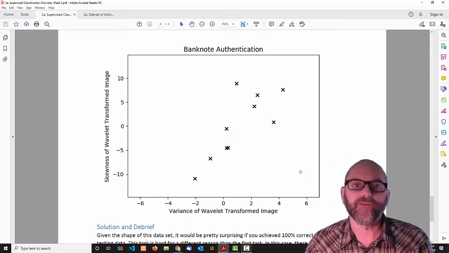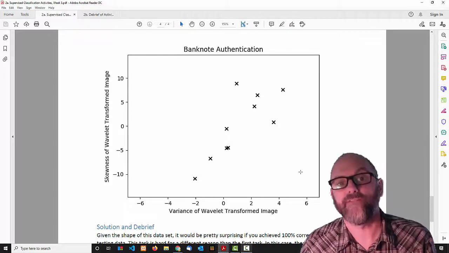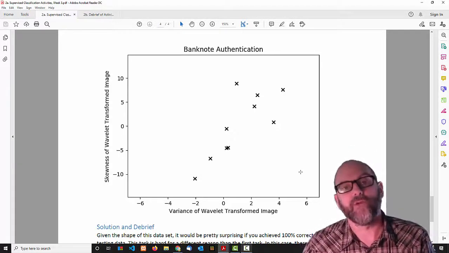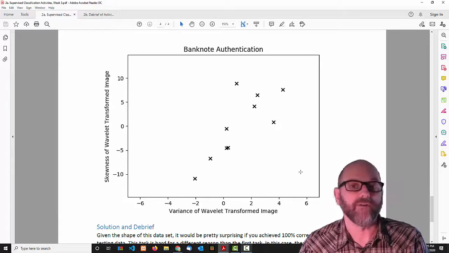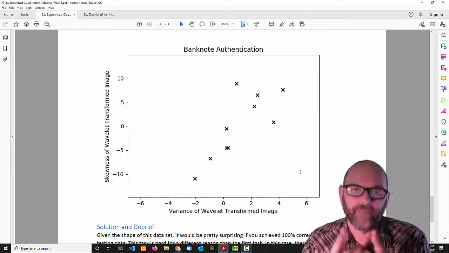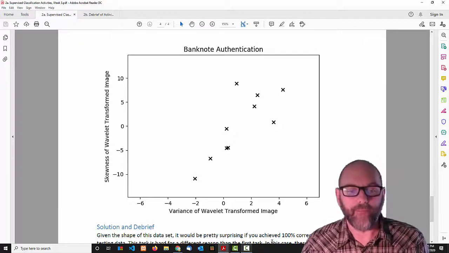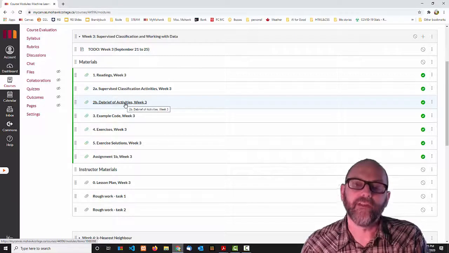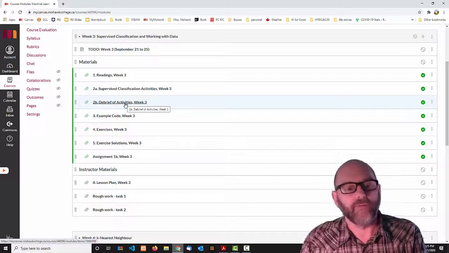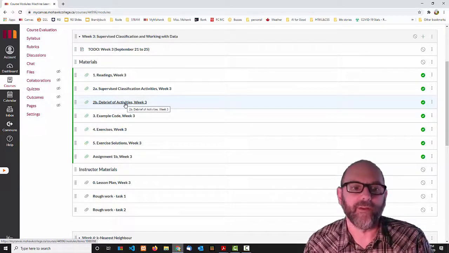and then we'll move on to the debrief. Here's where it would be great if you would stop the video and go and try at least one of these tasks for 10 or 15 minutes, maybe with a partner or with a group, and then come back and restart the video. At that point, go to the debrief of activities handout and read over it, or listen to what I have to say in the video about the debrief.